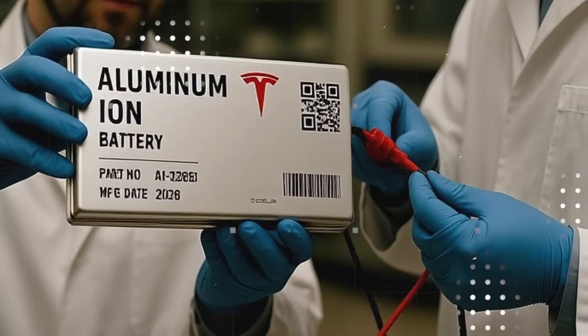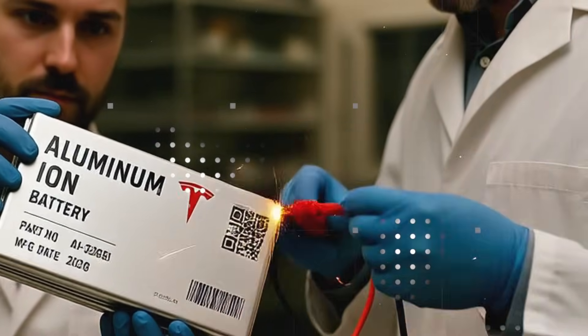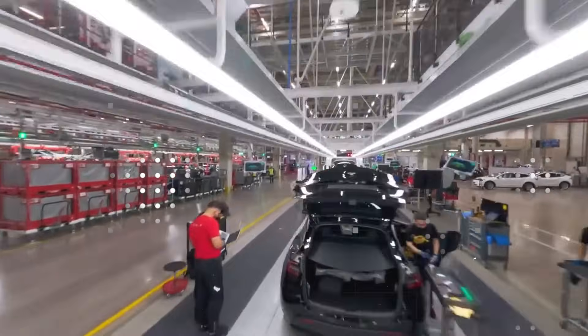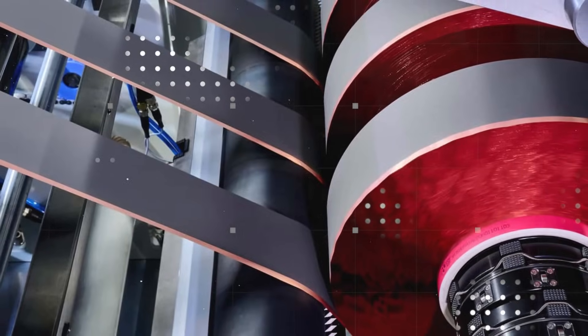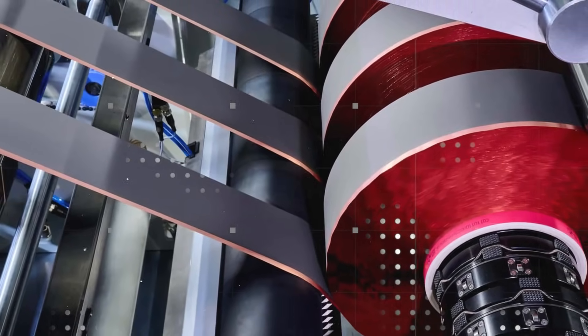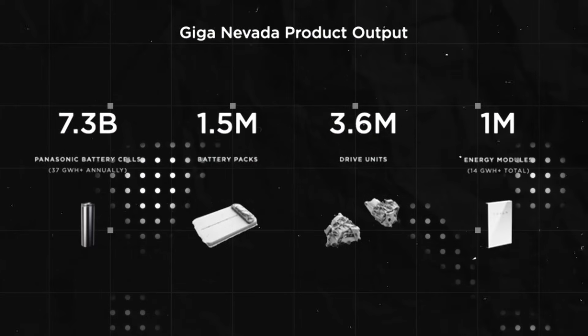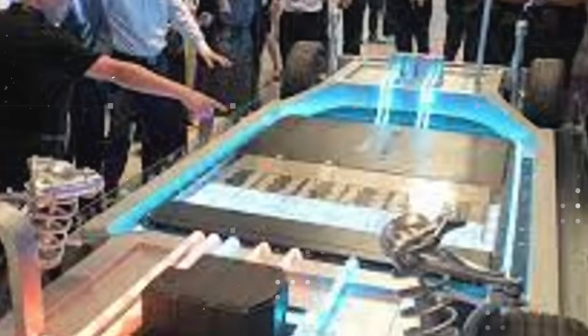But the trick isn't just in the shape. Each PrismCore cell is encased in a nanostructured aluminum alloy called chroma layer, which not only improves conductivity by up to 700%, but also prevents ions from getting stuck. This alloy works in conjunction with bacteria-sized microactuators, which gently vibrate to keep the pathways clear. It's as if the battery had a nervous system that prevents traffic from getting stuck.